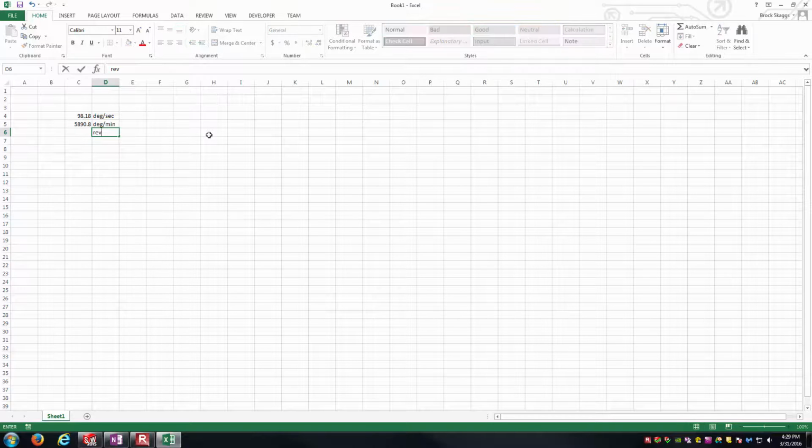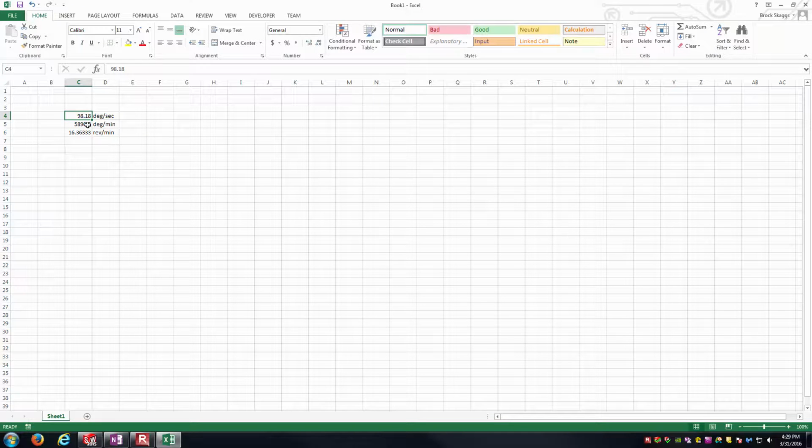Then I need to get to revolutions per minute. There's 360 degrees per revolution, so I'd divide by 360 to get to 16 point. I think I've messed up at some point here.